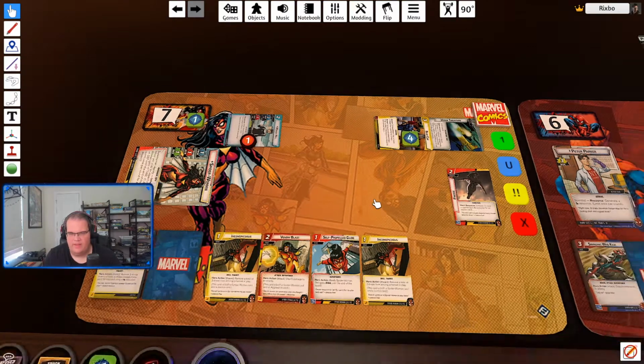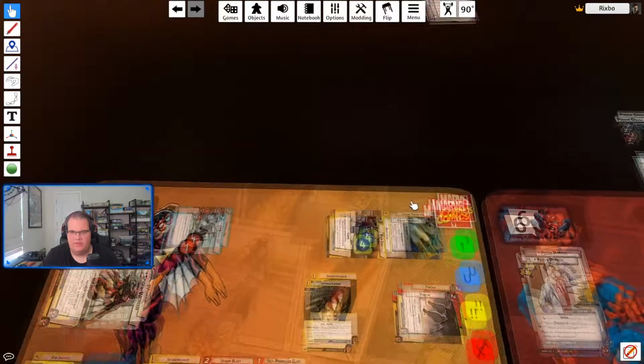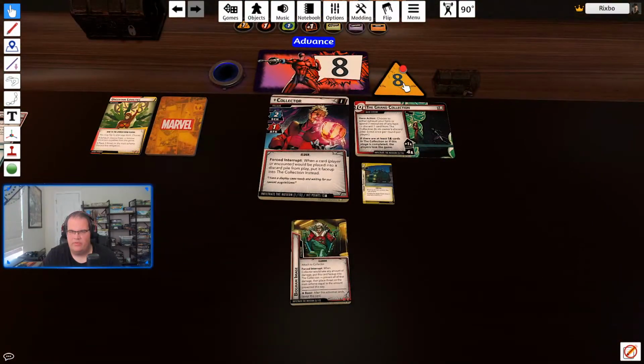We'll use a finesse to play Inconspicuous to remove 3 off.